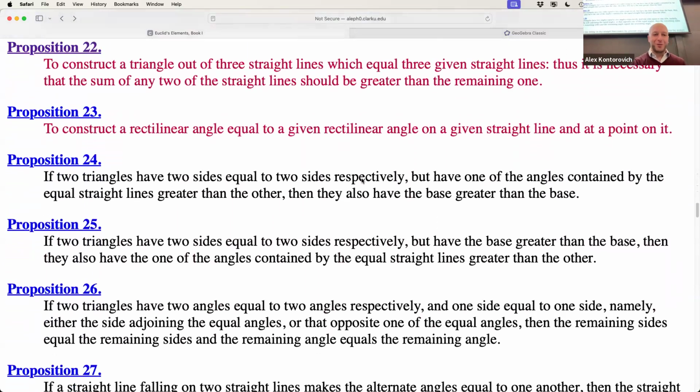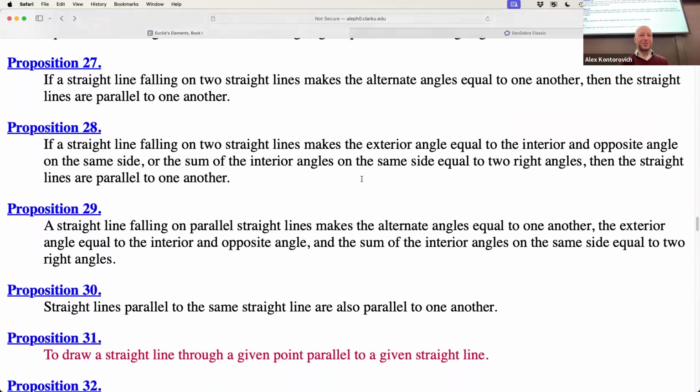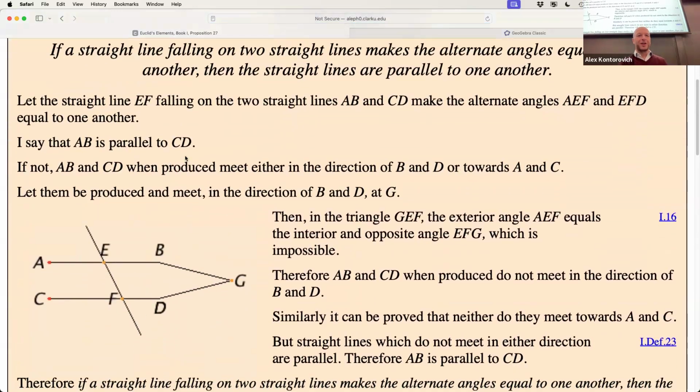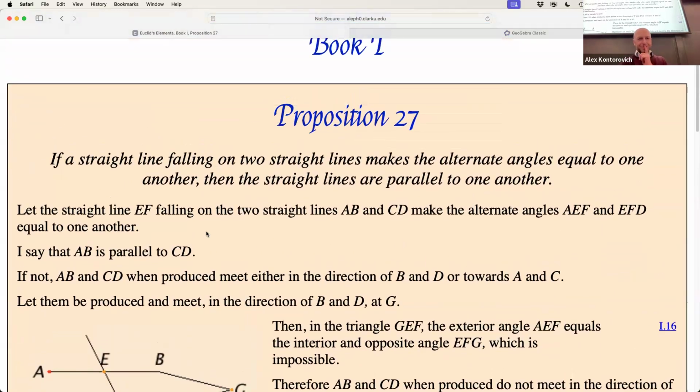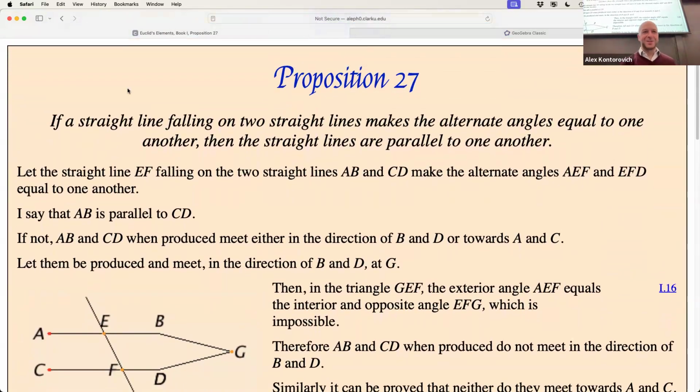I really encourage you, if you have the time and interest, to go through this in some detail and try to read them. It's hard to read some of these, and then you click on the button and it'll have a picture, and then you'll say, oh, okay. Actually, is this one on your homework? I think it is. Okay, so let's not go over it. I think this one's on your homework.